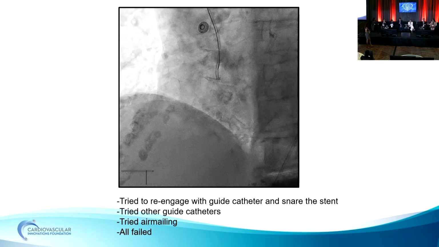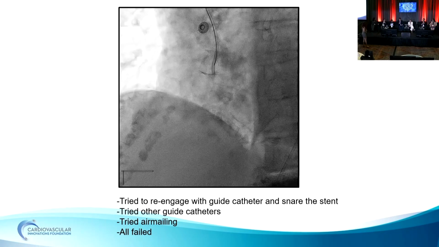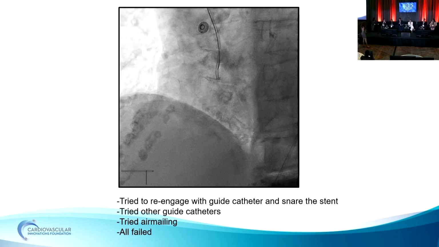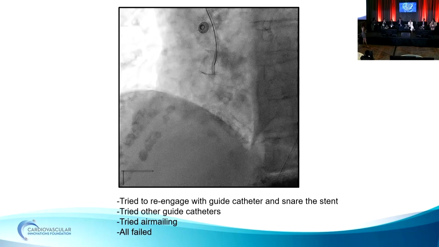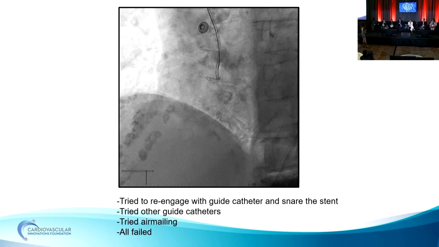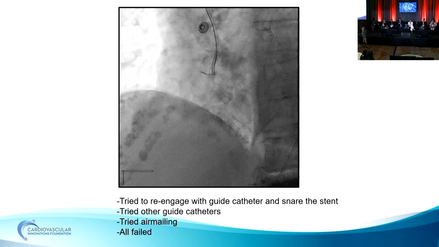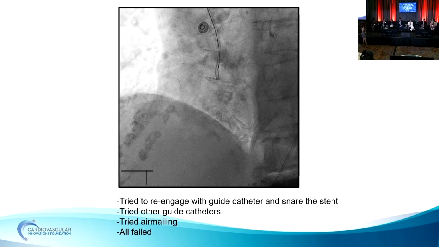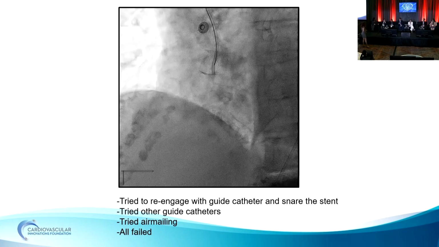Yeah, the other thing that you can think of using is guideline extension just from the beginning. If the guide is not sitting well, just to be coaxial. Even though you may not need it for support, I think it'll help with delivering stuff just before you get into this. Now you have the stent hanging in the aorta, and you want to get it out there before it embolizes. But guide extensions can be very helpful in this situation for sure.